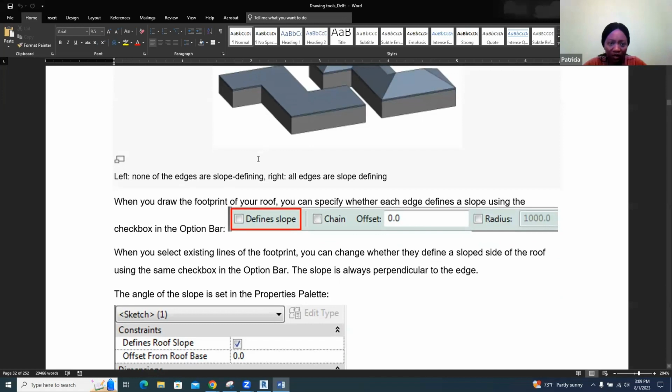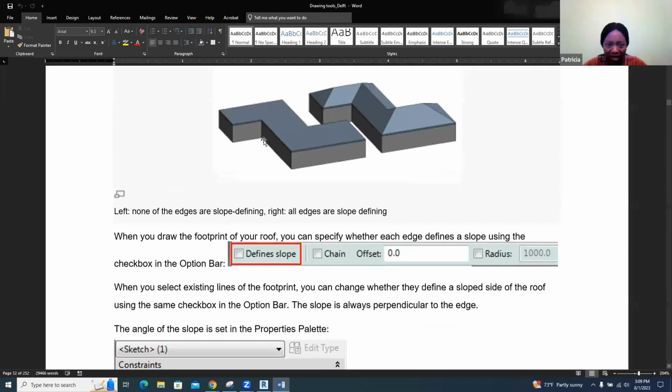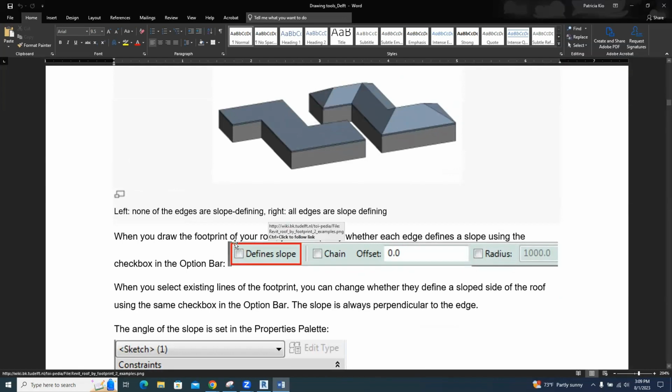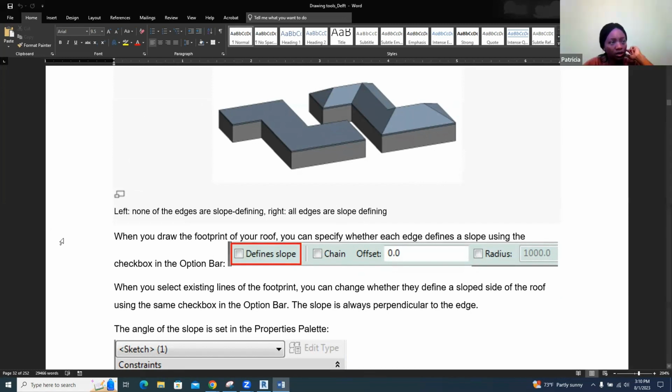It says that none of the edges are slope defining here, while in this right drawing, we have them slope defining. When we want to draw the footprints, we have this setting where if you check this box, it will make the line slope. Or if you don't, I'm hearing a sound, so let me mute somebody.